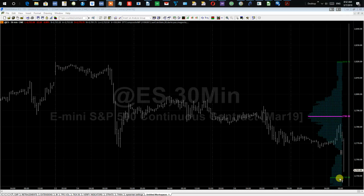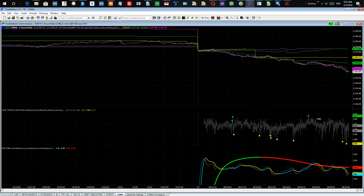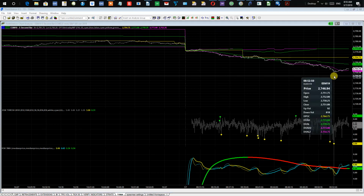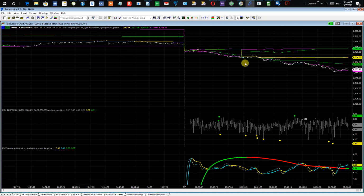The low value area on this profile is 2749, so that's a potential target. And this market profile is from the low of February of this year. So it looks like we're still short into the 2749, and we should be preparing for a long trade in here. Still getting new lows on the premium. So the low is associated with this nice new low on the premium. So wherever this climbs to, we ought to look at short of that if we're not already short.